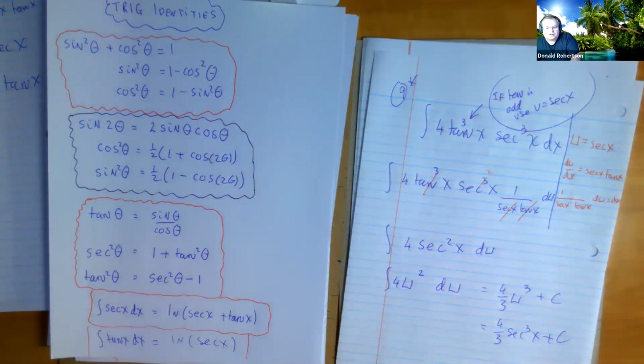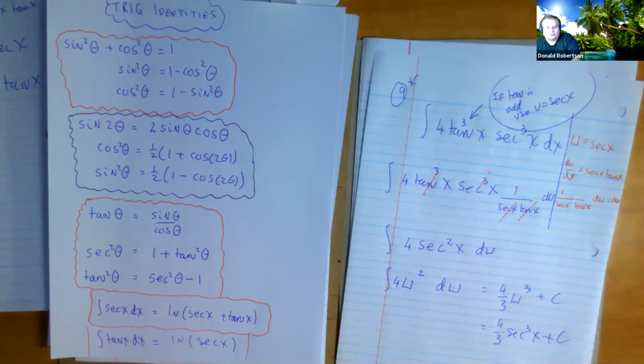So if you're doing a combination of powers of secant and powers of tangents, the rule's quite different, right, from what you do with sines and cosines. The rule is, if the tan is an odd power, use secant. Does that make sense? So if it's tan to the 5 secant squared, tan to the 5 secant cubed, tan to the 5 secant to the 149, you're still going to use secant in every one of them because of the tan to the 5 thing.